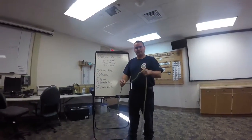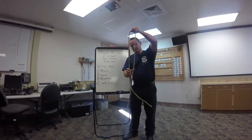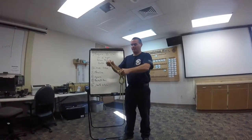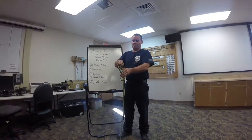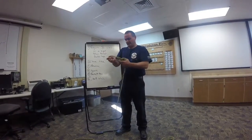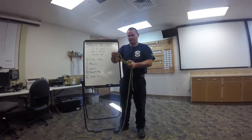Okay, now we're looking at the double loop figure eight on a bight. So you basically take a big loop, go around here 1.5 times, take the body of the rope, not the loop part, and pull it through. Then you take the tip of the loop and you go over the top of the knot and pull the two through. And what you'll end up with is a nice double loop figure eight.